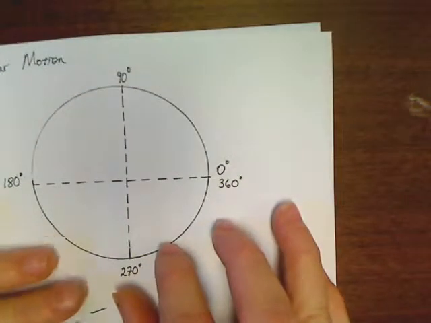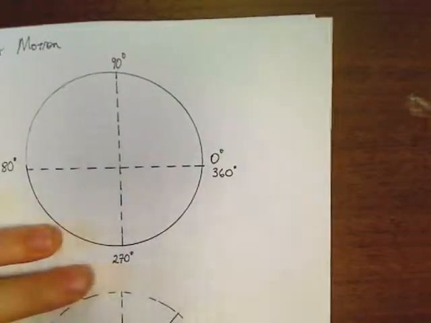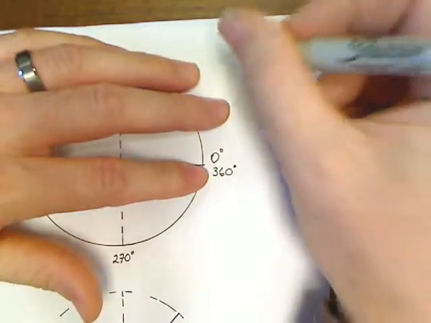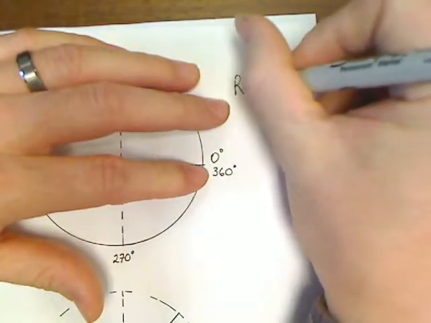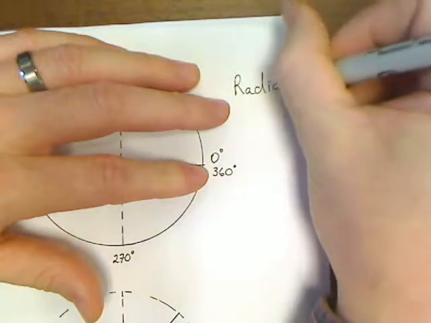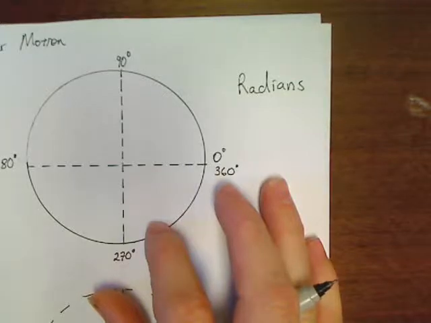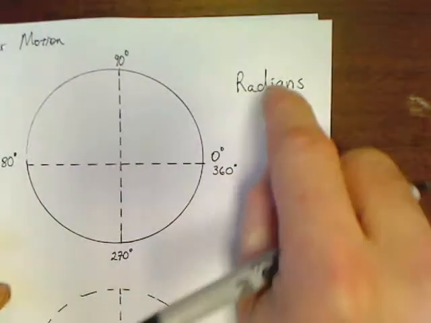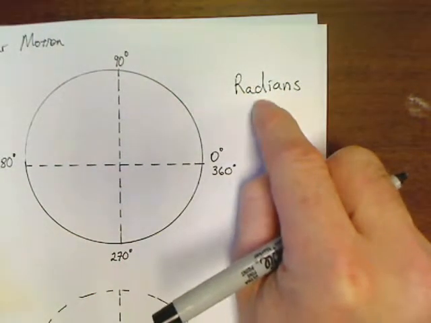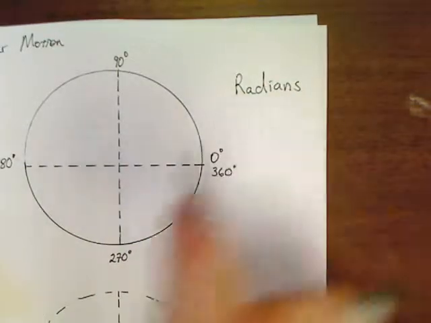At this point, you should be saying, what are we going to be converting to? I've never used anything other than degrees. Well, you've seen the button on your calculator - it says radians mode. What's neat is we're actually still not really going to use our calculators. We're still not going to change the modes on anything. But we're going to work every question in this chapter in the unit known as radians.